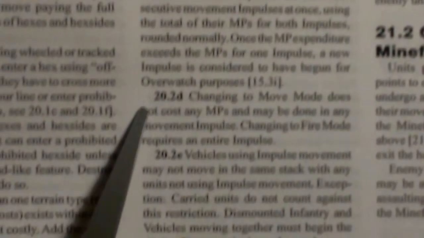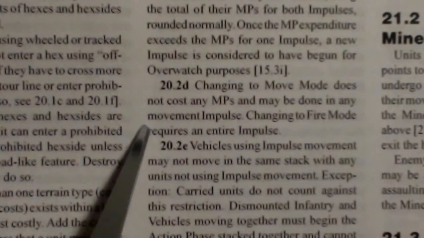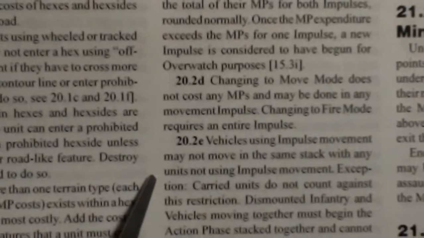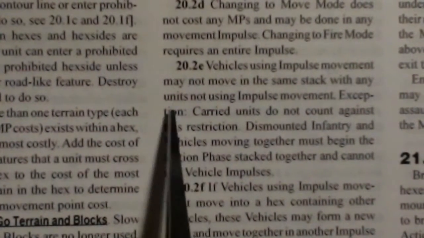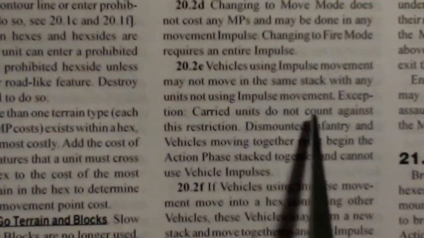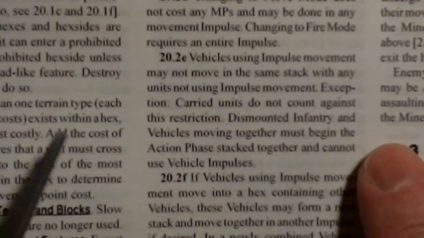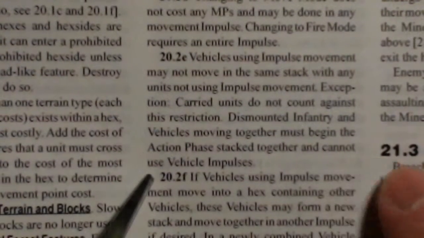Changing to move mode does not cost any MPs and may be done in any movement impulse. Changing to fire mode requires an entire impulse. Vehicles using impulse movement may not move in the same stack with any units not using impulse movement. Exception: carried units do not count against this restriction. Dismounted infantry and vehicles moving together must begin the action phase stacked together and cannot use vehicle impulses.